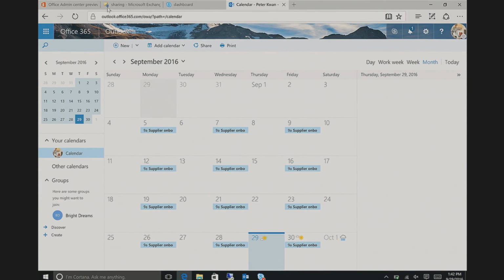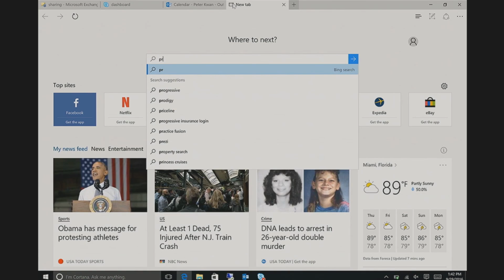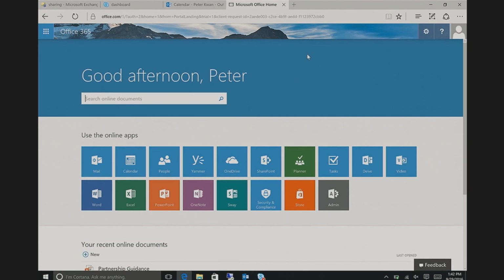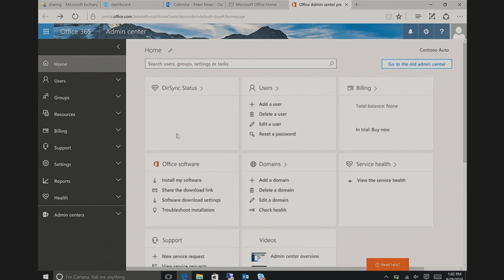So over here in, dang it, wrong button. Over here in the admin portal for Contoso. Hello, Peter. So they have also, like I mentioned earlier, a little quick module to get you going with Skype for Business sharing, right?